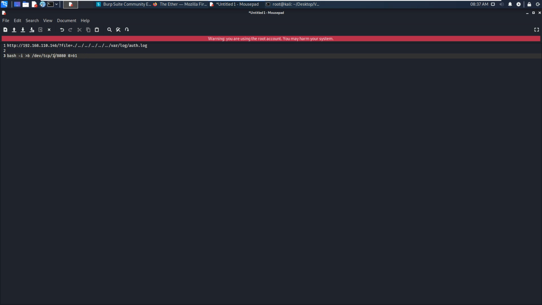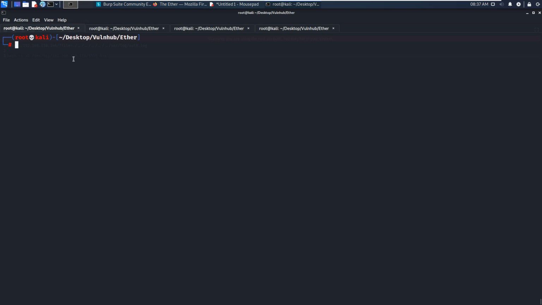We need to change the IP address to our Kali Linux, right? And as always, I'd like to change to my favorite port number 555, and we can copy. Yeah, this is another way to bypass and run the command.